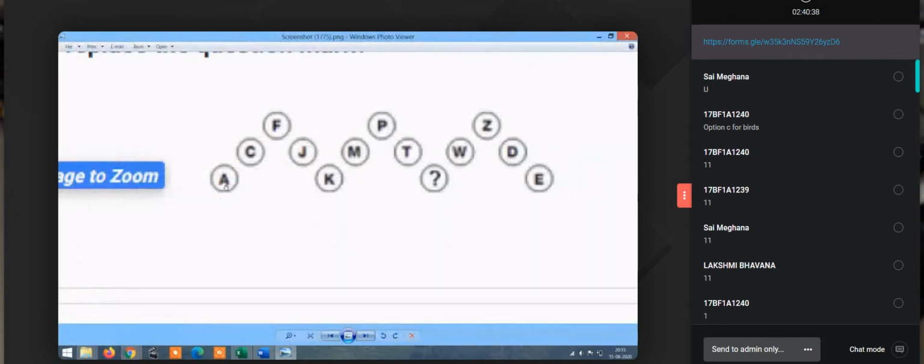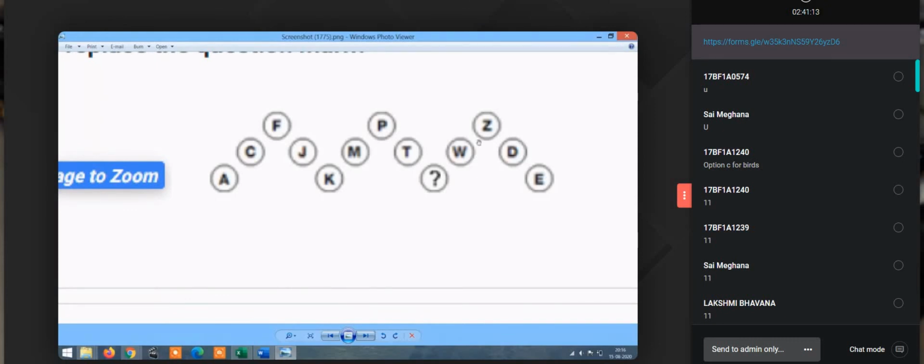So what happens is you just convert it to numbers, guys. You get 1, 3, 6, 10, and then the pattern stops there. Now again 11, 13, 16, 20. Now you see the pattern. It is just that after J, everything increases by 10. What it means is A increases by 10, you get K. C increases by 10, you get M. F increases by 10, you get P. J increases by 10, you get T.